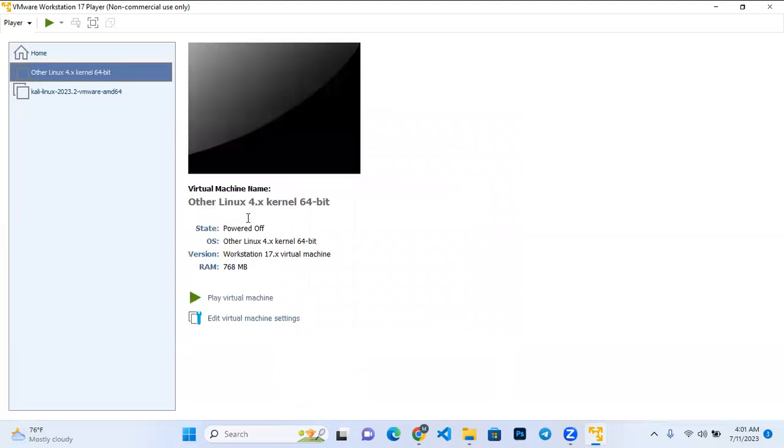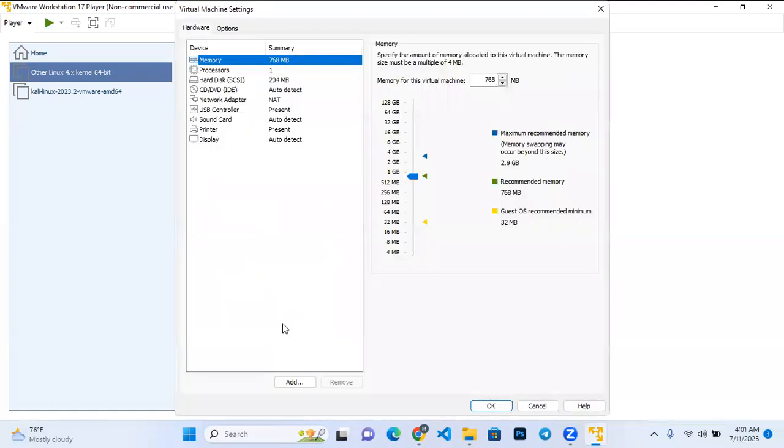Okay, automatically the Metasploitable has been added. And I'm going to edit my virtual machine now because I want to add another hard disk.